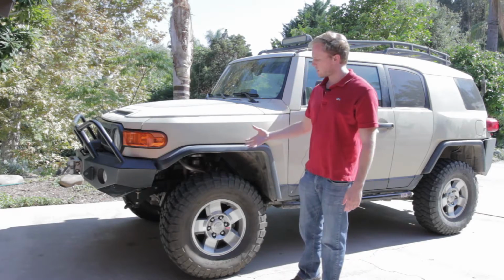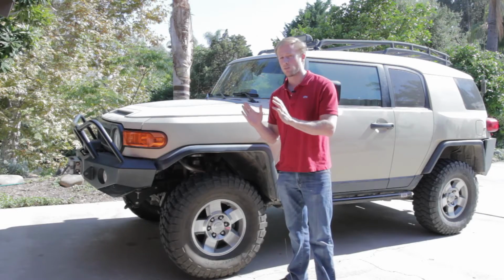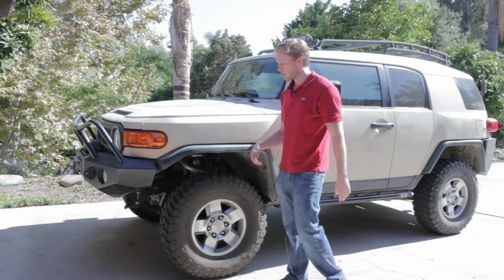Now the problem with this arm is that you cannot just bolt it on. It had some fitment issues. The red bushings on this arm stuck out, and so I had to shave off the bushings in order for everything to fit correctly and not damage the bushings. If you don't shave them to sit flush, you'll tear your bushings, and so that's important.